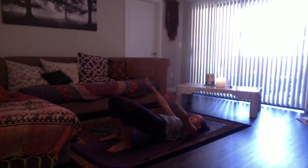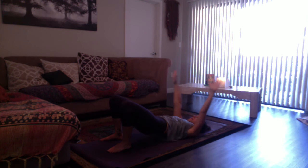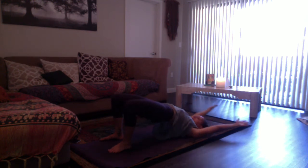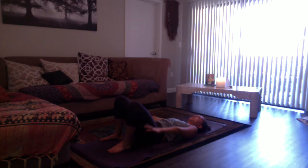Inhale, lift the hips, arms overhead. Exhale, lower down, hips and hands touch the earth. And keep moving this way. Notice this slow, mindful movement. Two more.